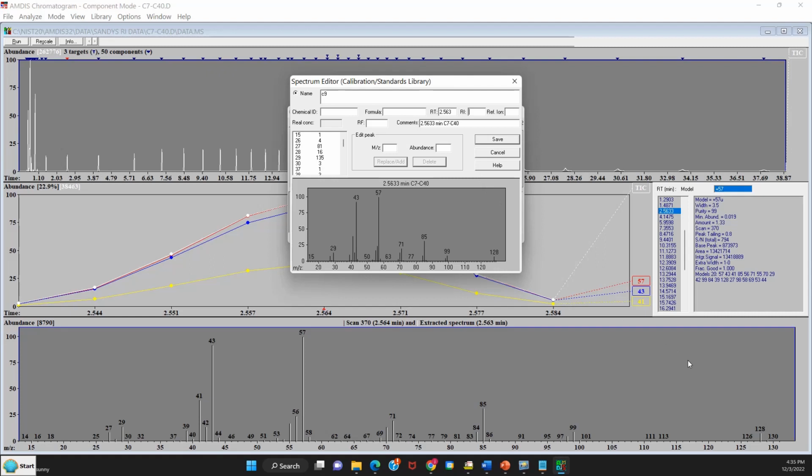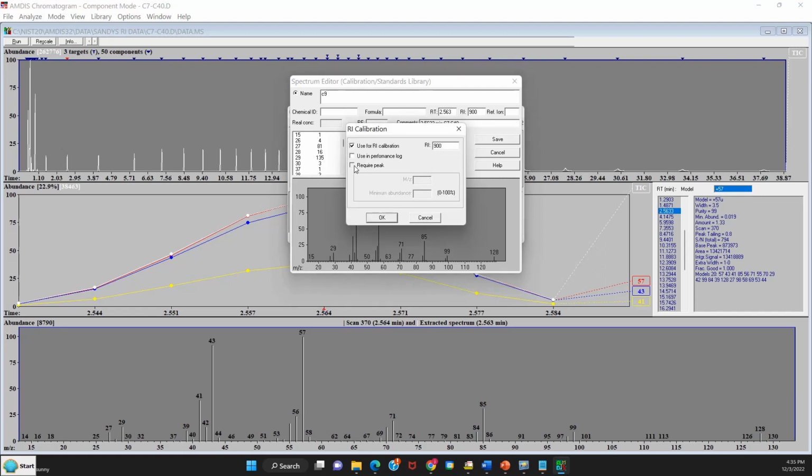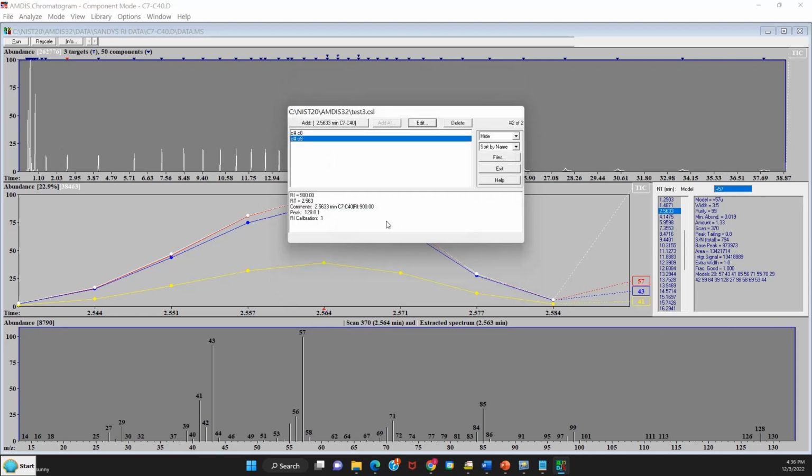This is C9, so 9 times 100 would be 900 is the retention index, and say save. Again, we'll go require a peak, but here of course we have to put in 128 molecular ion down here in the right corner, and require minimum abundance and say OK.